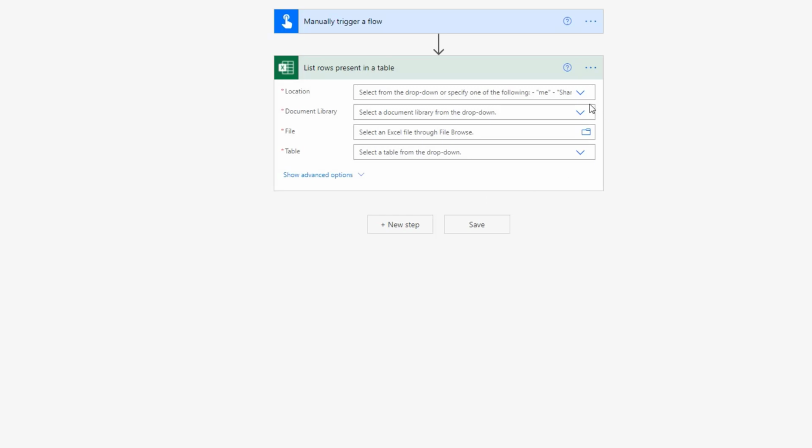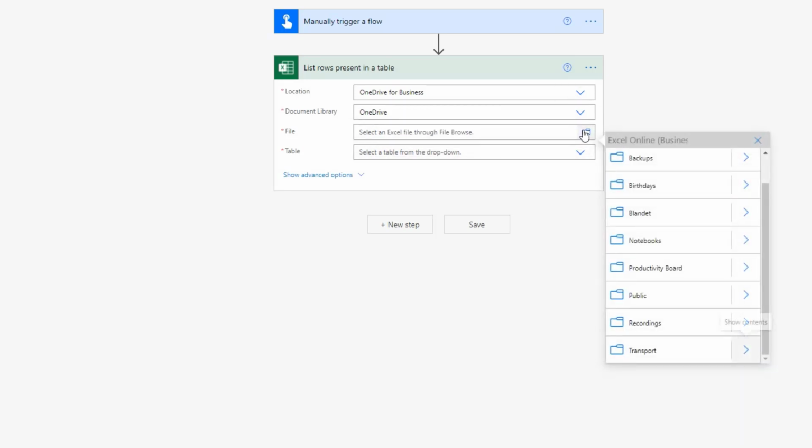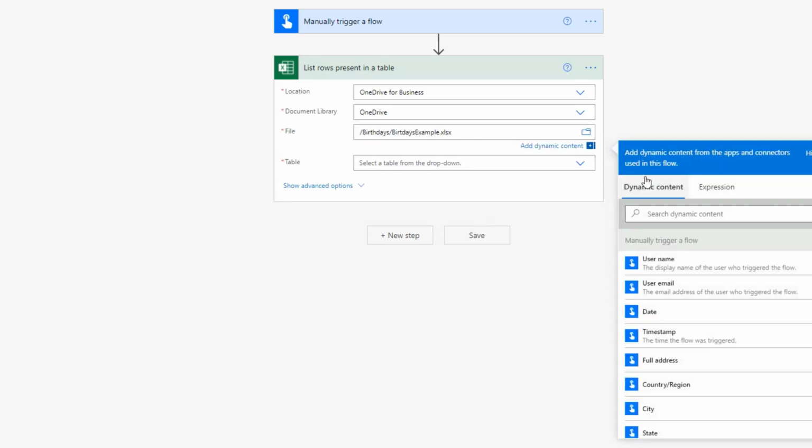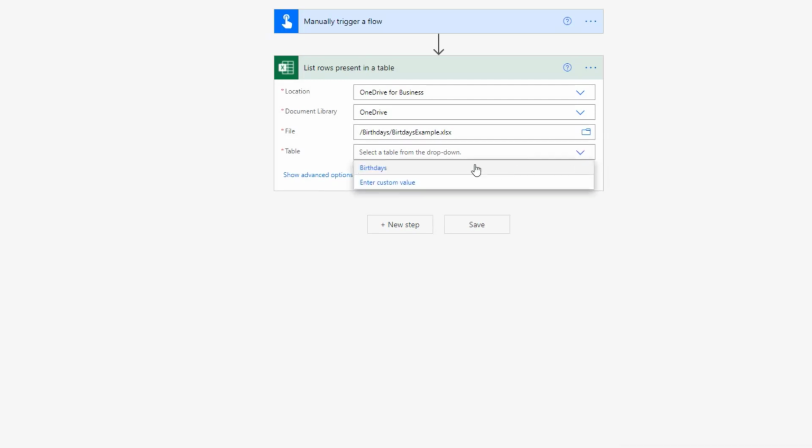And now it's really, really clever because Power Automate will do a lot of the things for you. So click the drop down here, click the OneDrive for Business, click the drop down here, the document library, that's the OneDrive. My file, well, you can see my folders here. Mine was placed in the birthday folder, so I click the arrow over here and I choose my Excel sheet, or the book actually. Then I'll choose the table, and that's why it was important that we format it as a table, otherwise it wouldn't work. So I'll choose birthdays here.